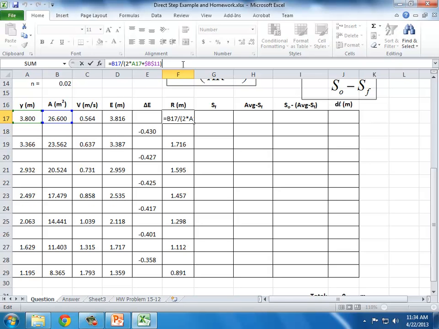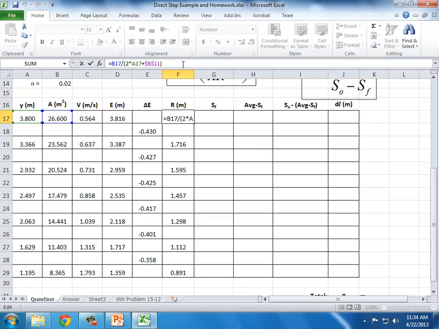It's always easy when it's a rectangular channel. That'd be awesome if in the final it was like a trapezoidal, right? No. You'll get some practice with trapezoidal channels next time. That's actually the essence of the next method, is how to deal with channels that have changing geometry. But we'll keep it easy here for the direct step method.